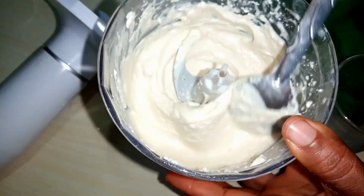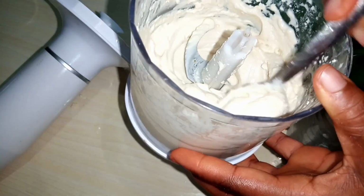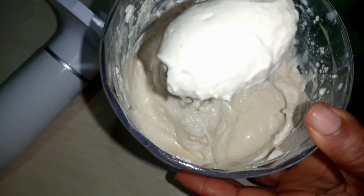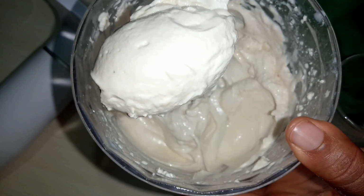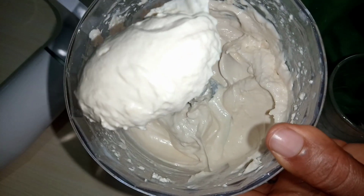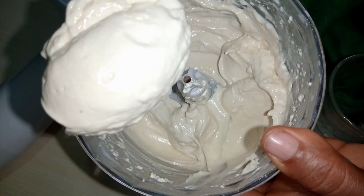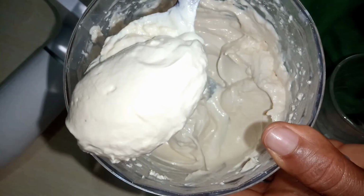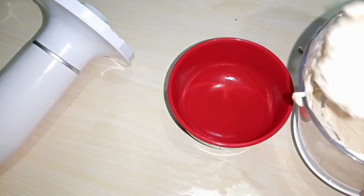Oh God, guys, look at this. This is so beautiful. This is so creamy. This is just too beautiful. I love looking at this. And do not concentrate on the spoon. It's blurry. Concentrate on the bowl.